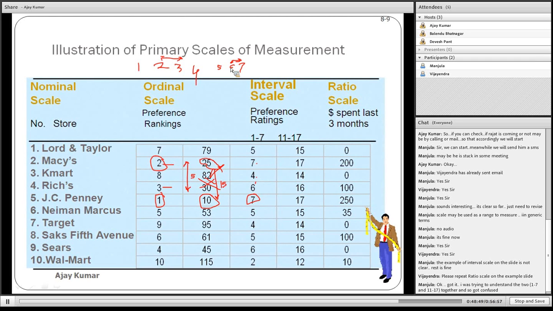So if you have a value of 6 clicked, you can actually tell how much better 6 is from 2. If this is 7 for this individual, preferential ranking for JC Penney is 7, and for the other it is 3, now we can see this difference as 4 only, and that would be taken as such. But this difference would not be taken as 15. That is the difference between an interval scale and an ordinal scale. So I hope it now makes sense.